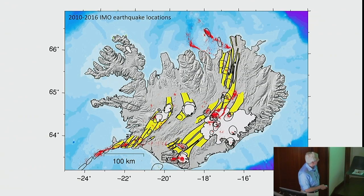The rift system in Iceland, the mid-Atlantic ridge, comes up here from the Atlantic. It used to go straight through Iceland and out the other side, but the mantle plume underneath has been moving eastwards with respect to the plates on top. This is the American plate, this is the European plate. As the plume has moved eastward, the rift system has found it easier to have a big transform fault in the south and in the north, and you can see it in the earthquakes here. That's the transform fault, back to the original ridge.